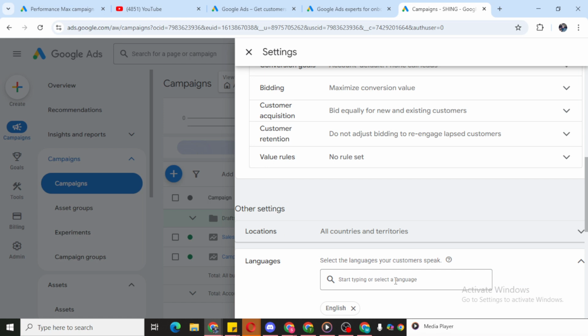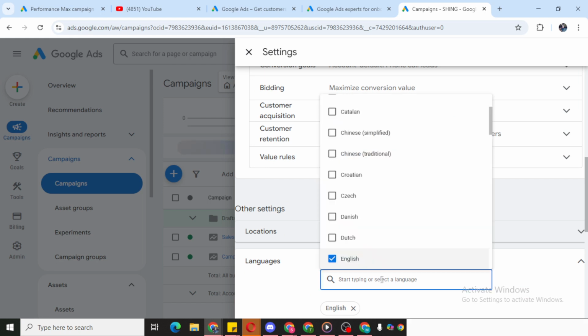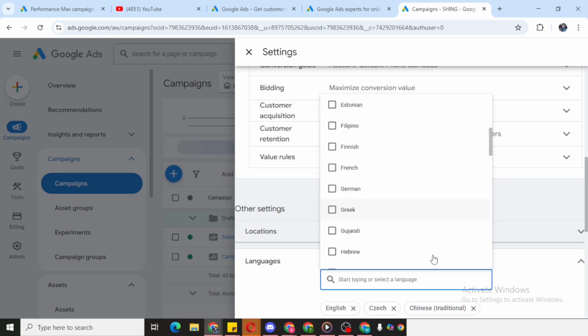Here, enter the languages you want to target and click Add. Choose the languages your audience actually uses. For example, if your customers switch between English and Spanish, add both. Avoid adding every language just to broaden reach, as that can dilute performance and show your ads to people who may not understand your offer. Also consider whether your ad copy and landing pages support the languages you select. Better alignment usually improves click-through and conversion rates.